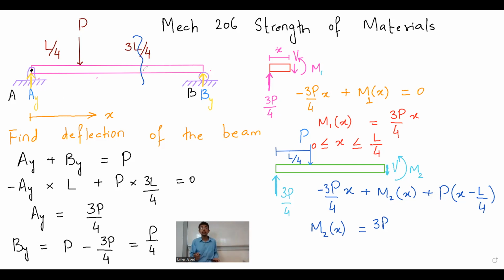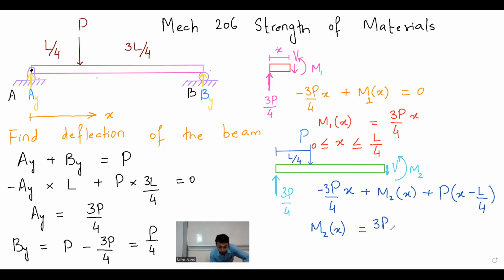If you start doing 3L by 4, then you will find the bending moment where? You will find the bending moment at B. And what is the bending moment at B? 0. The roller is not supporting any moment. So you will end up getting a 0. So you have to be careful that you want x everywhere. Positive. Okay, good. Good question, by the way.